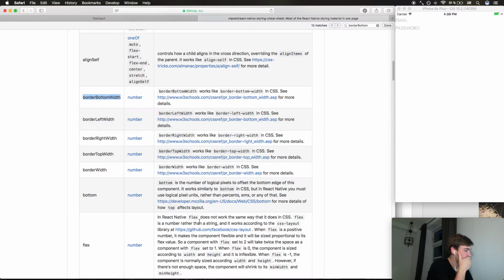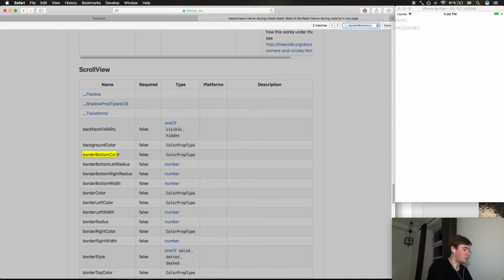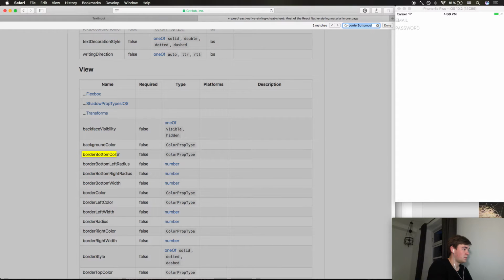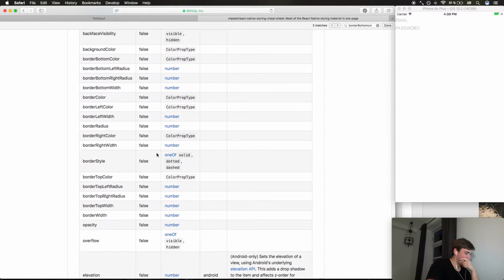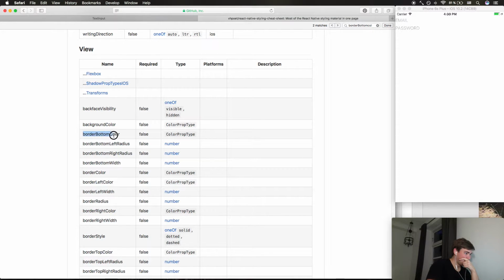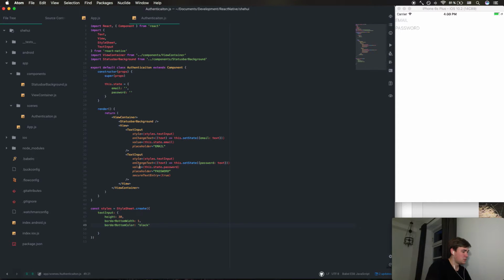It'll make no difference. No, we did that. For some reason our border's not showing up.